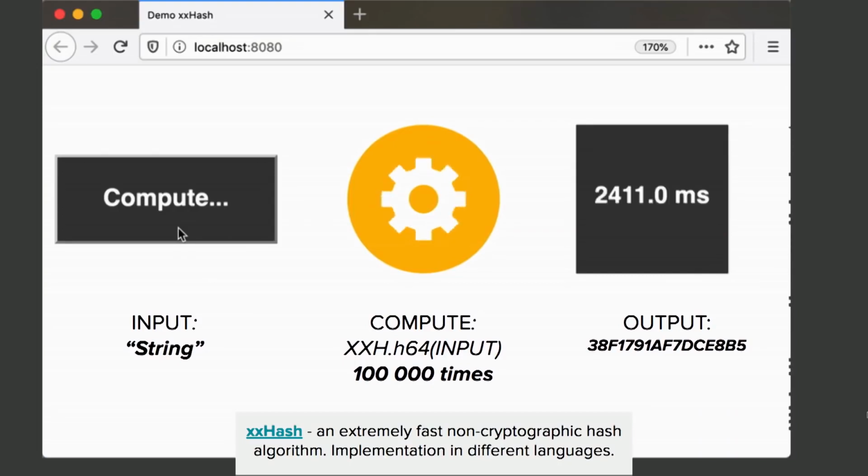We have some application that computes things. Then there's this gear icon that starts spinning, and then we get the output. I wanted to take this example, my example here, to hash strings. What I'm doing here is using the xxhash algorithm to hash a string 100,000 times. There's an implementation of it on NPM. You can download it, check it out. And what I want to do is speed this up, because right now it takes over 2 seconds, almost 3 seconds there, sometimes even slower, to run this hashing operation.